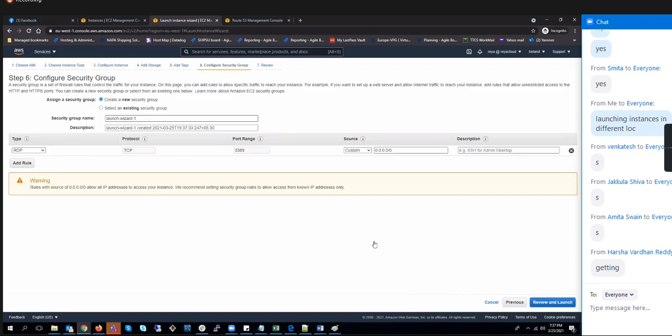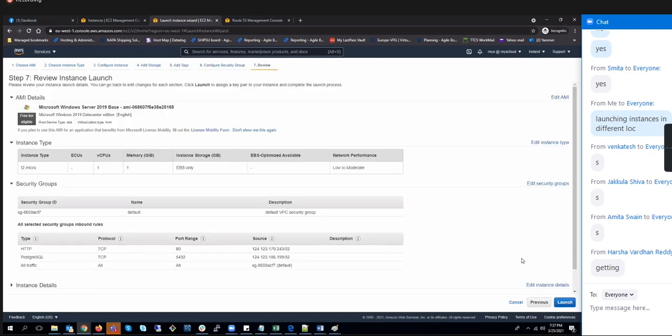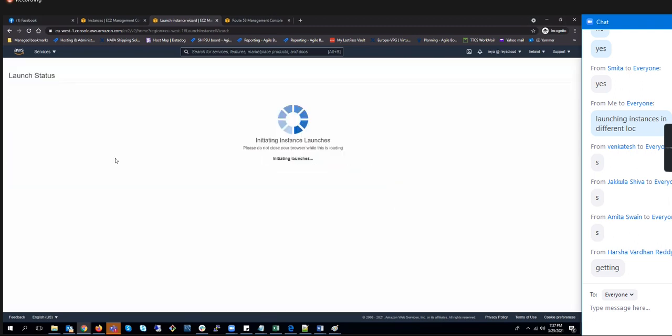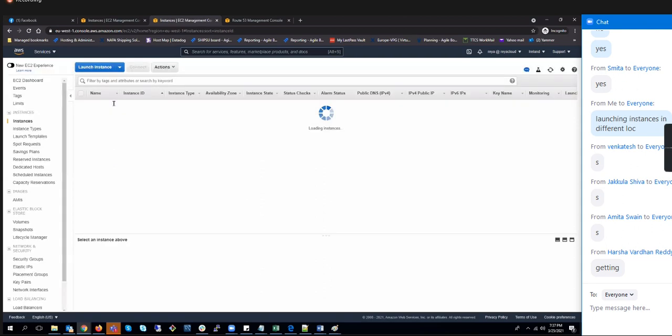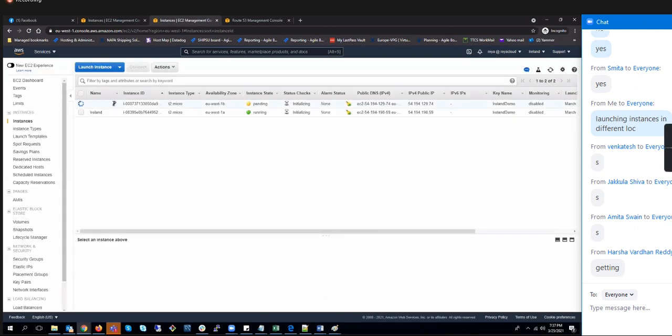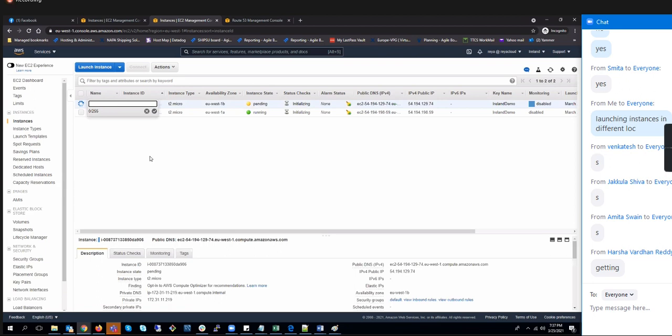Nice. So this is the Windows machine. Usually in my batch, people will be there from different countries, so I would ask them to check it. But as we don't have anyone, I'm just launching an EC2 instance in Ireland and I log into this Windows machine. Virtually, I will be in Ireland, right?